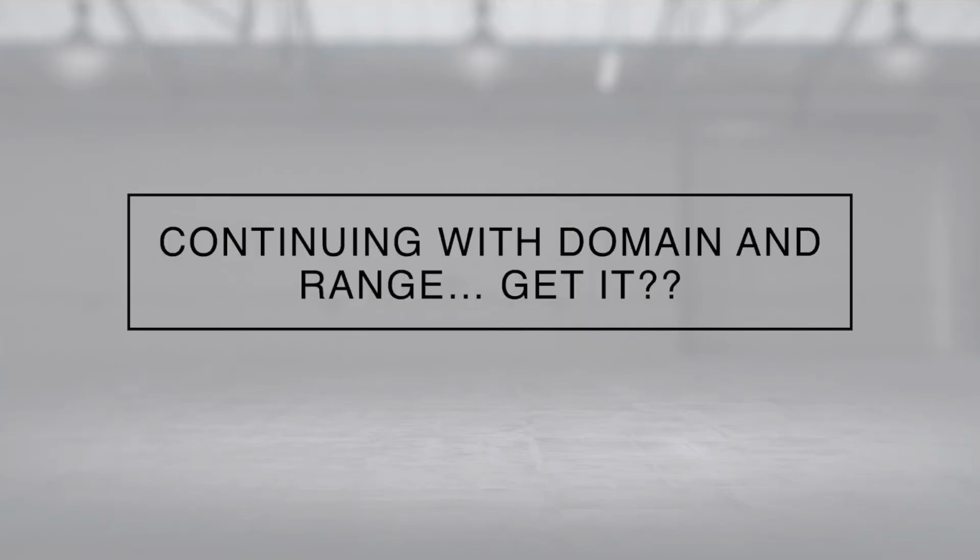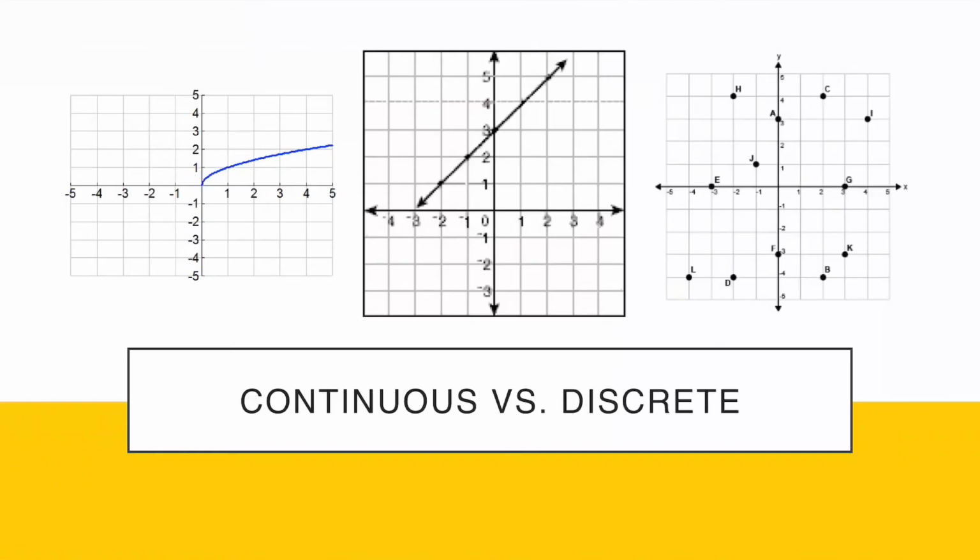So today's lesson, we're going to be continuing with domain and range, continuous data. And we want to do a quick review of whether these graphs represent continuous data or discrete data. So the first one, in order to decide if it's going to be continuous or discrete, we have to determine if it is connected or if it is disconnected. And what that means is there a line or is there not a line? So on the first one, is there a line?